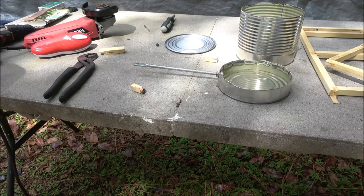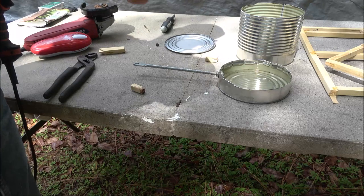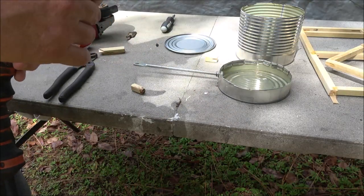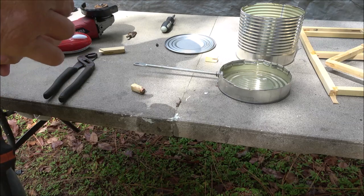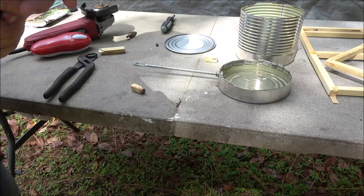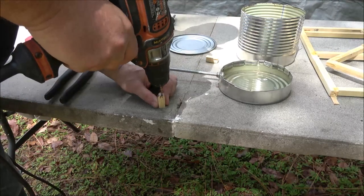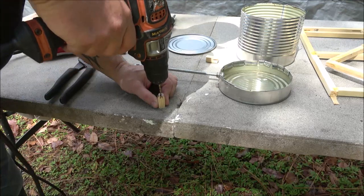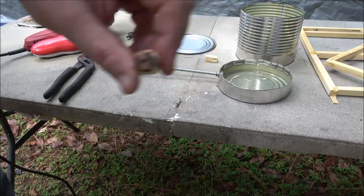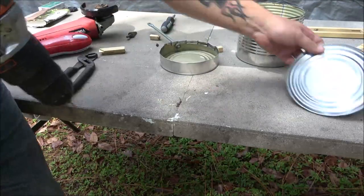Okay, so now we gotta change this bit back over to this little one here, so we don't split our wood, because you know we're talking about nothing but class here, ladies and gentlemen. Dead center, thereabouts. Wow, that's pretty close for eyeballing it. Mm-hmm. All right, same way with this. Dead center, thereabouts.